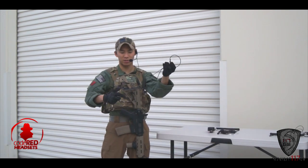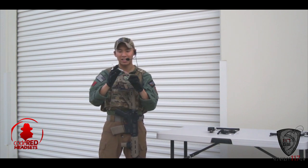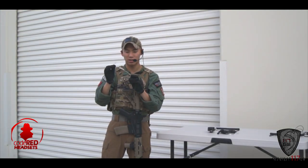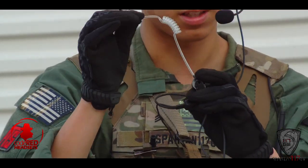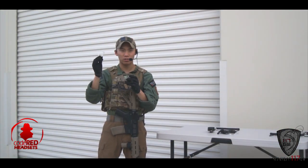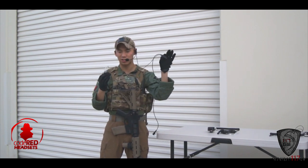This thing is pretty awesome. Very simple, very good to go. It has a clear headset piece that you can swap out — the little mushroom tip — for a molded earpiece, in case you want something a little more secure when you're running around the field. That's something you'll notice with a lot of Code Red headsets: if they come with this piece, they're pretty much all modular and you can swap out the standard mushroom tip with the molded piece. It has a little clip right here so you can attach it to your gear and your MOLLE, and it has the PTT as well. I like this because it's a simple, very light setup.